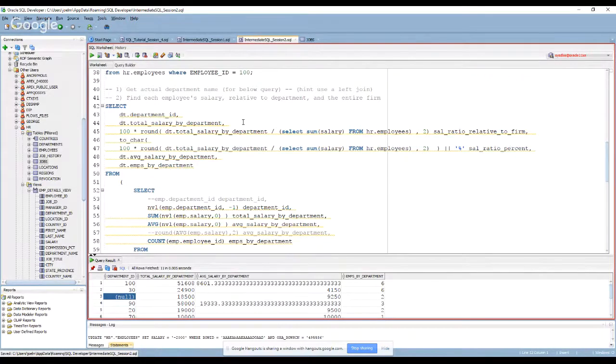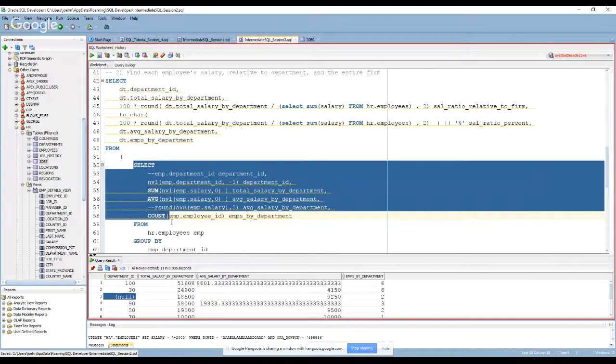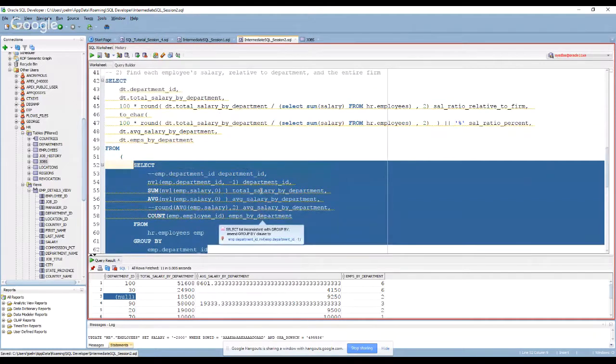Now, the general approach is you say, we know this inner query, line 52 to line 62, is giving us for each department the total salary and the average salary and the number of employees. Our assignment was simply to pick the total salary in the department and compare it to the total salary in the organization.